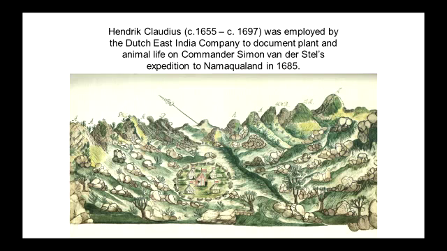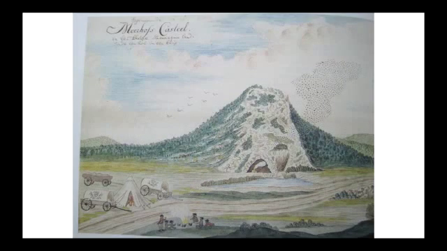saw on the way. This is a rather charming picture of their encampment at the Carolusberg near the present-day town of Springbok. You can see the Dutch flag flying over the tents, Aloe dichotoma, the kokerboom, at the side, and it's really a rather wonderful picture, actually, because it's probably the first illustration of a plant community anywhere in South Africa.